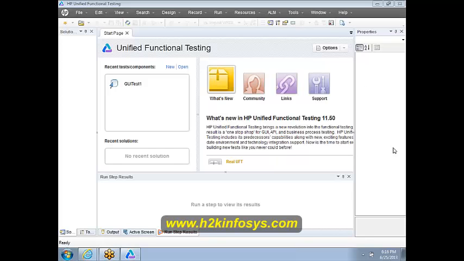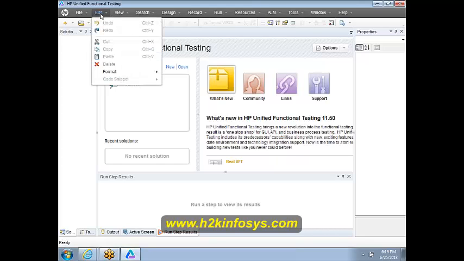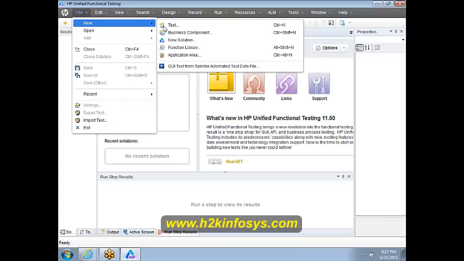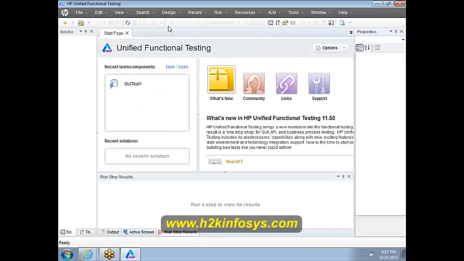See, Daud, what you can do is go to the file. Do you see there is a file? Everybody look at the screen I'm showing on the UFT, the newer version of the QTP. Yes, file, new, test.